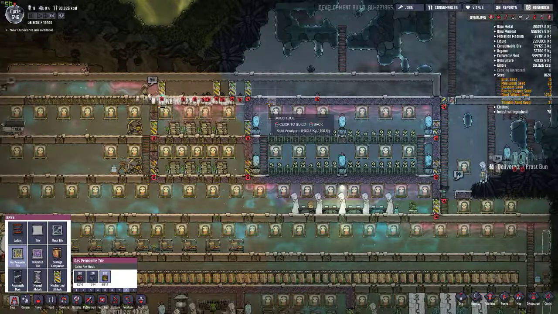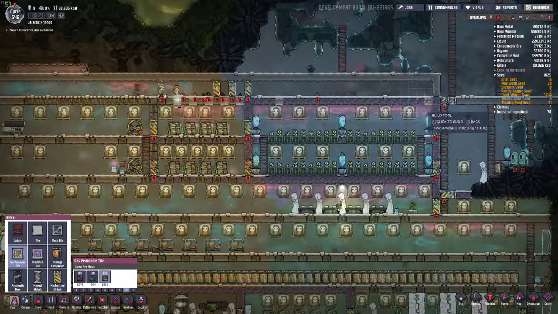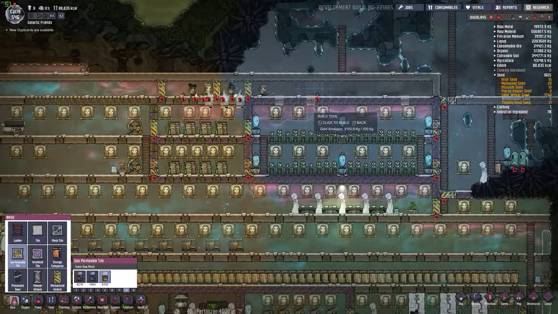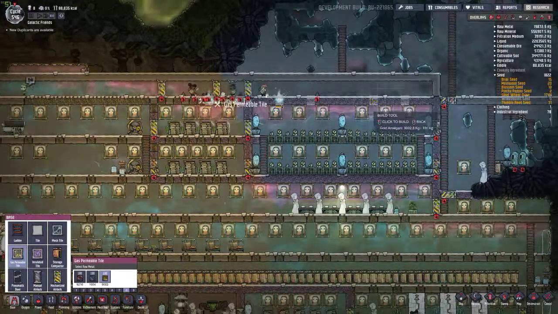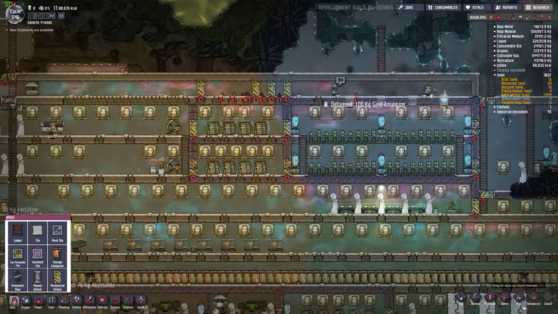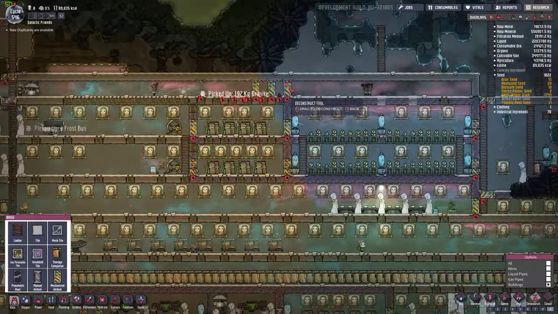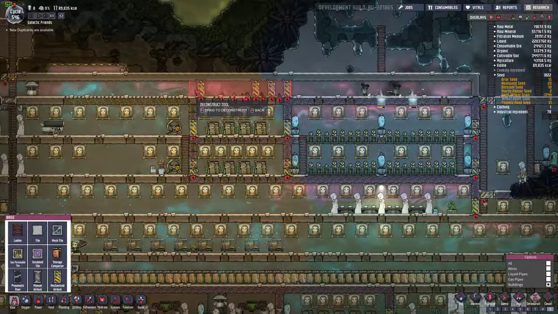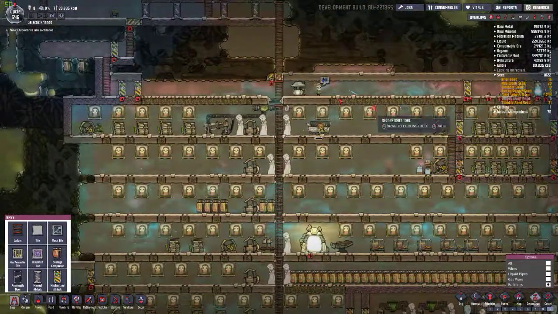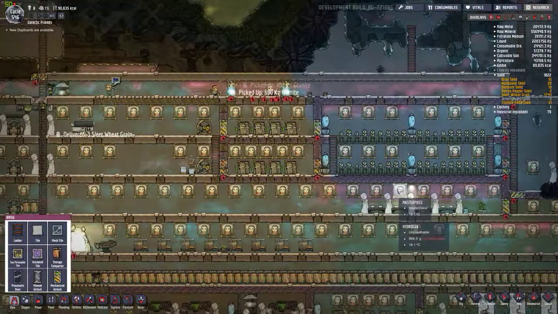How many should we put in here? We probably don't want too many. I think we'll leave 3 there. There we go. Do something like that. And then we'll deconstruct these doors now. Add a high priority. I think all of these can go. And then that hydrogen can just filter its way across, and we'll get it out of this space.